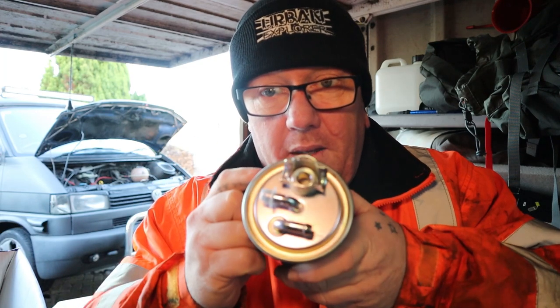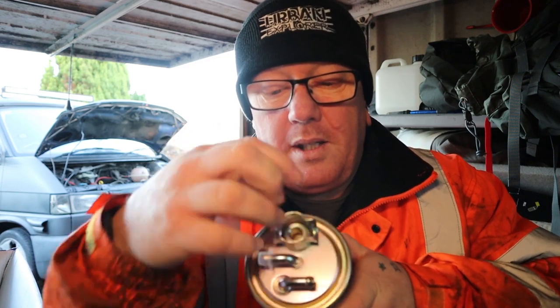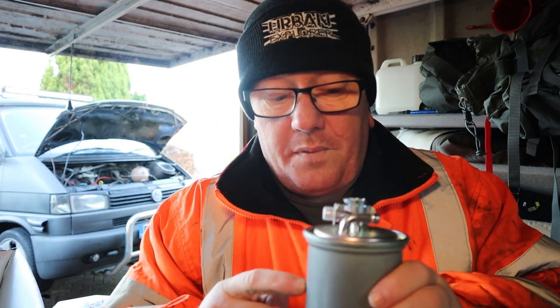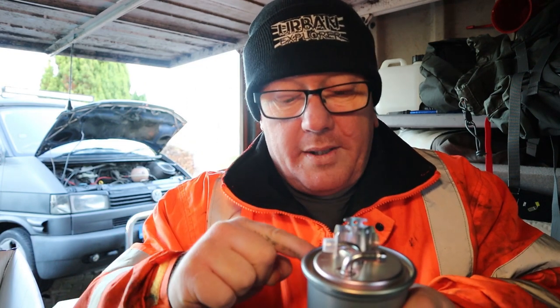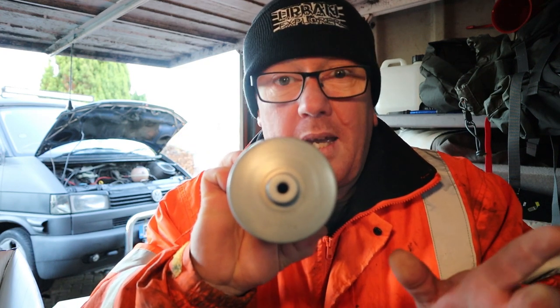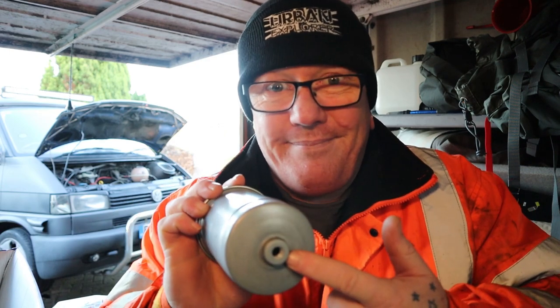People freak out about changing fuel filters. Look, it's dead simple. You take the two pipes off there, you take the pipe off there, which has a split pin going through it. Remove it, pipes off, fuel filter out. Then you fill this fuel filter with fuel, right to the top, so it's got fresh fuel in it. Yes, there will be some air bubbles, but the system will get rid of that, no problem. Connect your two lines back, put the top feed in, put your split pin through. Don't forget the end stopper.